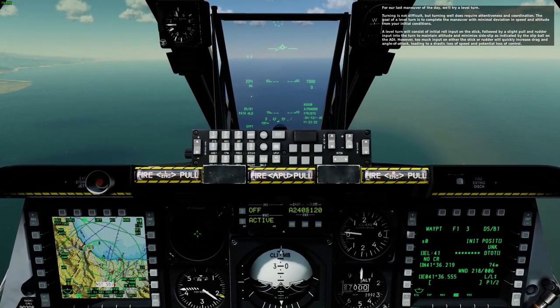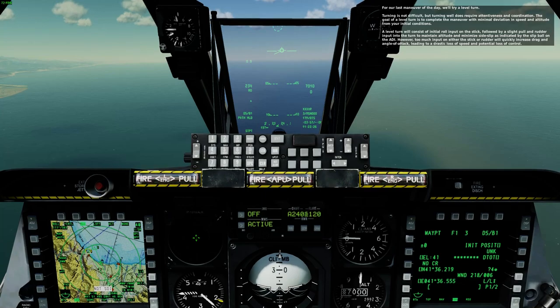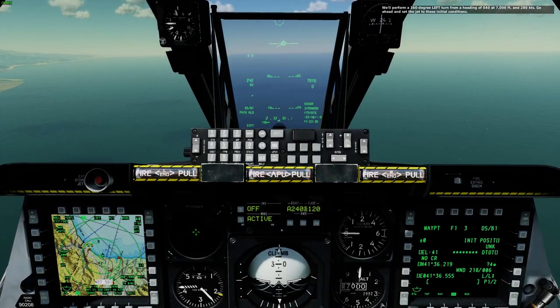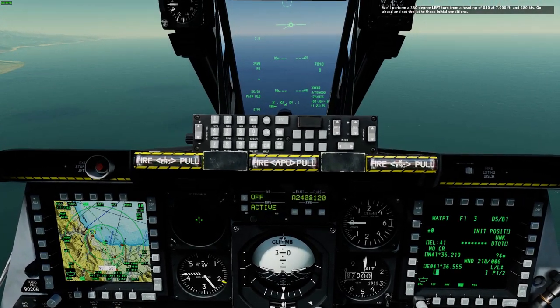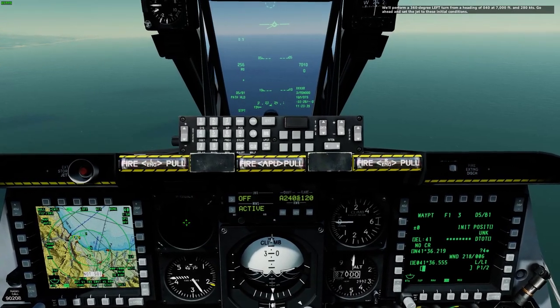Exactly. We'll perform a 360 degree left turn from a heading of 040 at 7,000 feet and 280 knots. Go ahead and set the jet to these initial conditions.